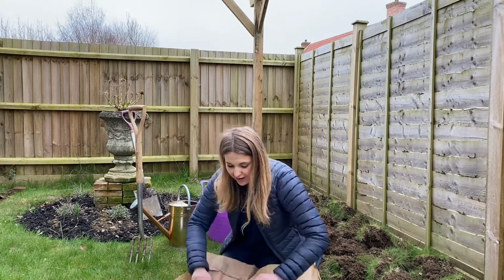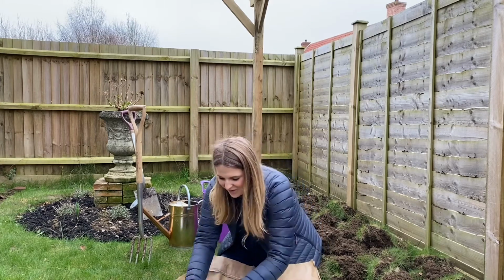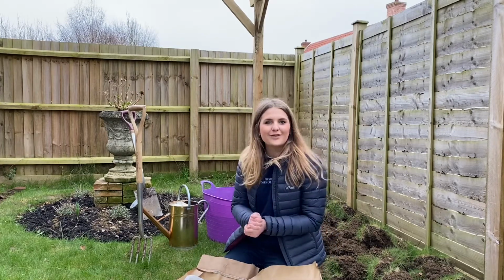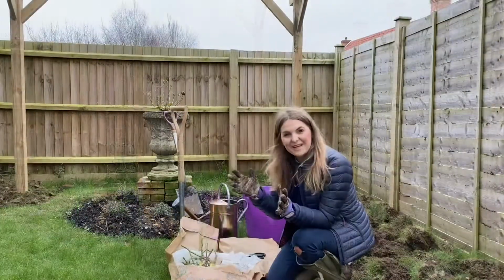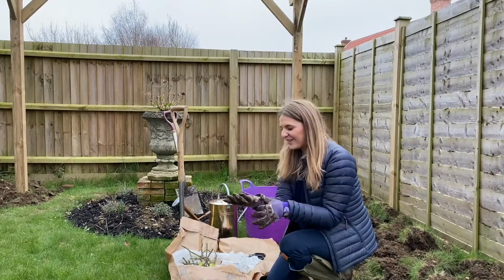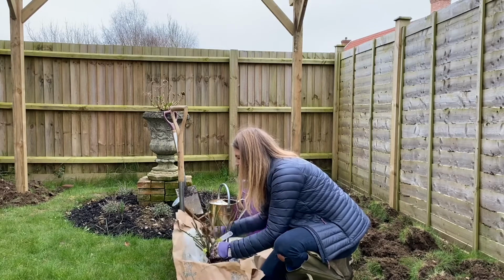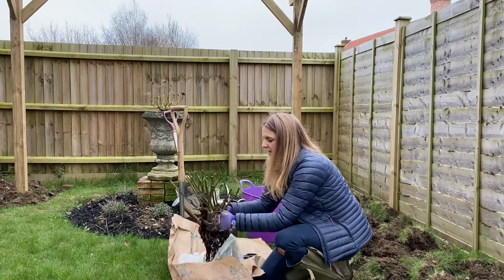Just open this up, and I've ordered obviously quite a few, so there's quite a few in here. I'm just going to put my gloves on because I think it's going to be spiky. So I've got my gloves on, you can see I've been using them a lot recently, and I'm just going to pick up each of these bare roots out of here.